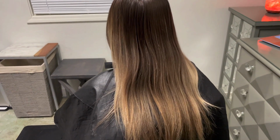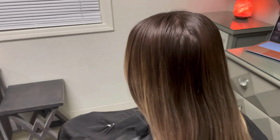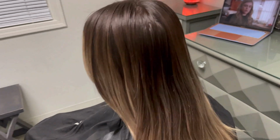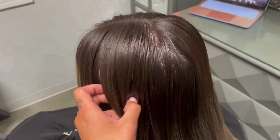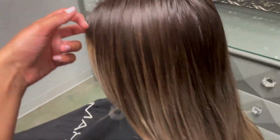I am super excited because today I'm going to be showing you how to do a Teasy light dimensional balayage. Now this is my client. She's got about 3 to 4 inches of new growth, and from her mid shaft to ends it is previously lightened hair. I am super excited for today.